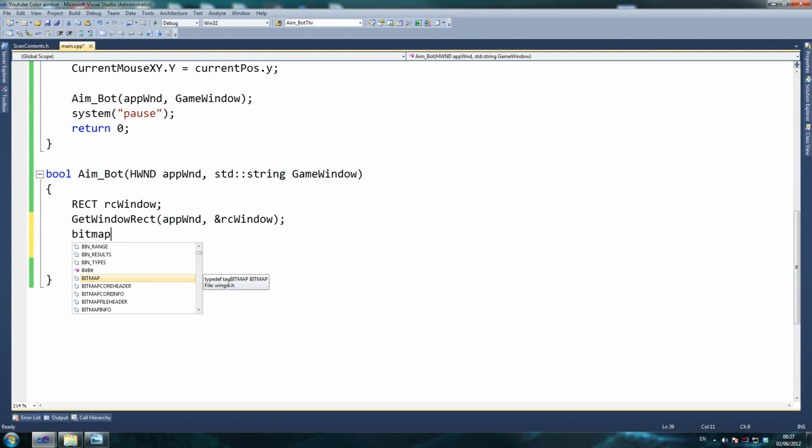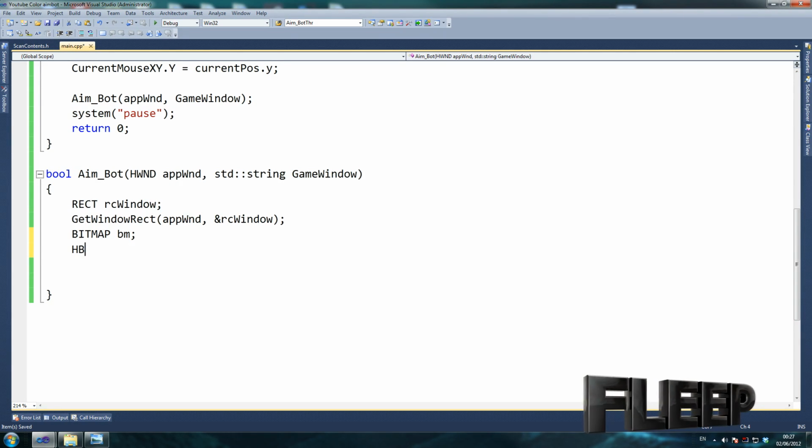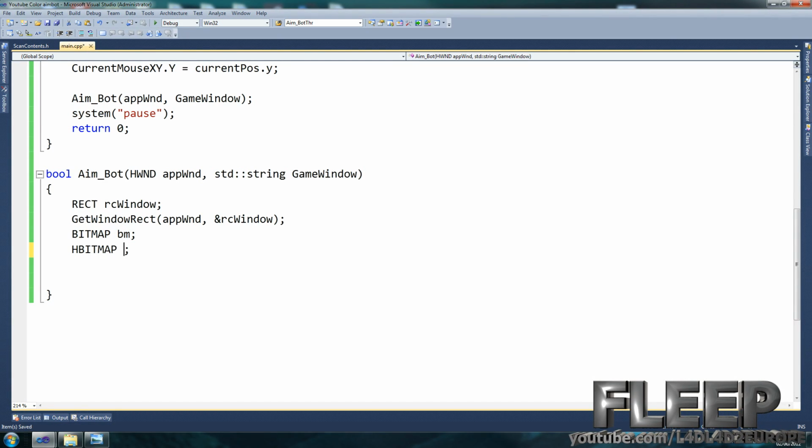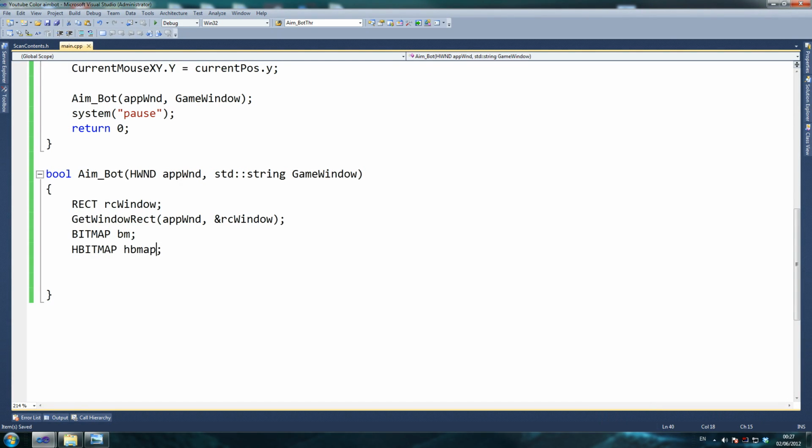So we're going to declare a bitmap here. And we can find out all kinds of things from this rectangle. We've got to find out the width of that window. We can find out the height, so it'll be really useful. And then HBITMAP. Oh my god, my spelling's terrible. And that's hbmap. And then we do another HBITMAP, and we call this old. So hbmap old. That's fine. So we've got those two there.